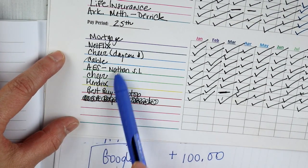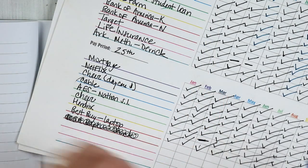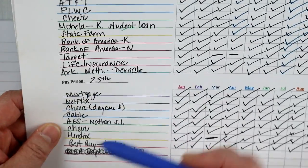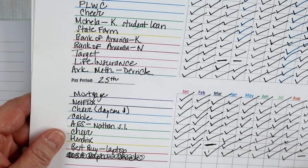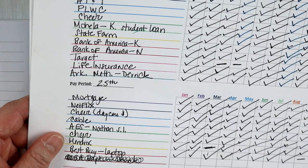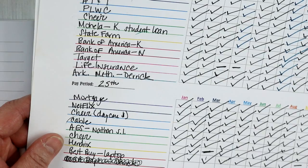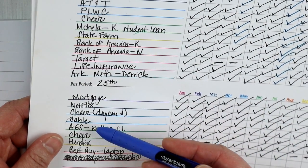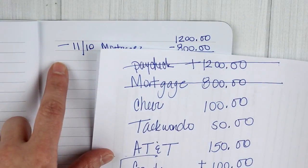Then down here is just the original cheer amount. So double is going to cheer and taekwondo than it was 2 years ago. So when I say cheer, all I'm meaning is that we're not paying the cheer bill. This amount is going to the cheer ledger. Her cheer bill is due the first of every month. You don't write that down because I know in my head that when I'm paying my 25th bills, cheer is due on the 1st. When I deposit the money in, I directly take it out because I can pay that online. So I am going to first deduct the cheer from here.